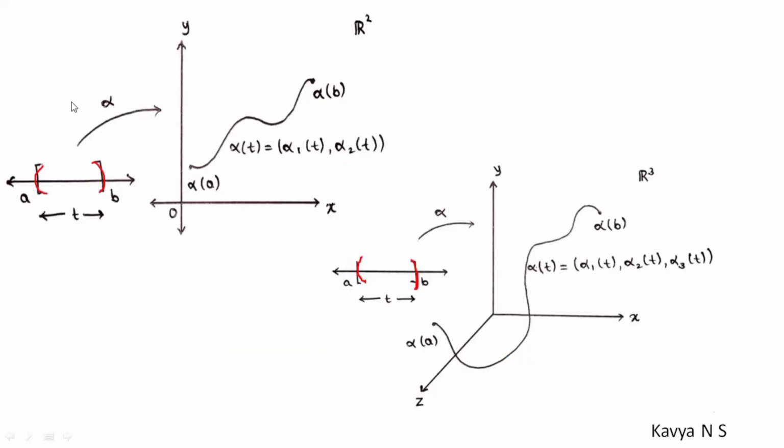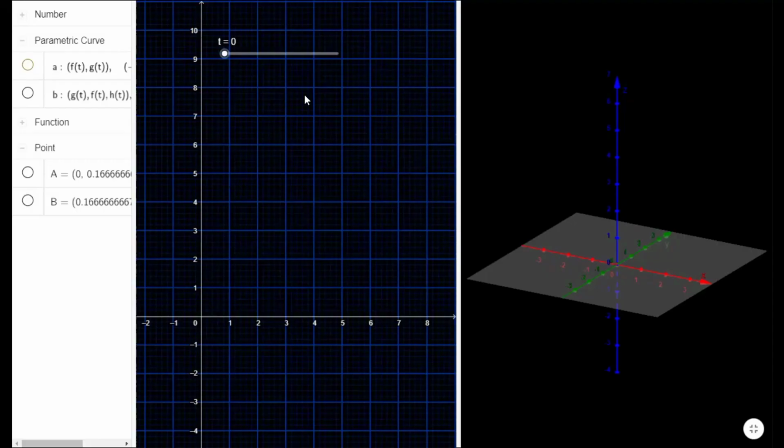So a parameterized curve is a mapping from an open interval to R2. Here is an example in R2. Similarly, in R3, it is a mapping from an open interval to R3. We shall see it more precisely. Let this be an open interval and t takes values from this interval. First, let me consider a curve in R2. Here, f of t and g of t are some real valued functions of t. And the mapping A from this interval to R2 is a parameterized form of the curve. So this is the curve.